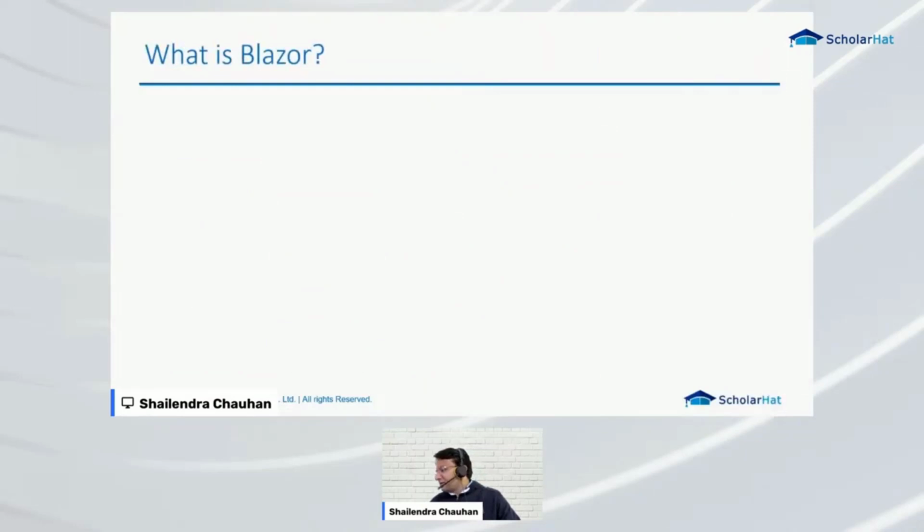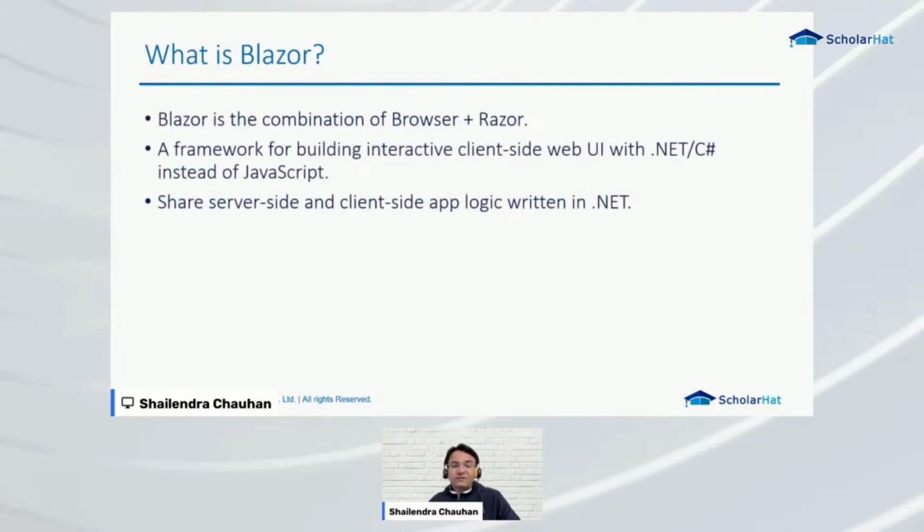What is Blazor? I'm sure many people here are already working with .NET, so you know about .NET, and I'm sure you have heard the term Blazor as well. Blazor is a combination of browser plus Razor. How many people here are working on ASP.NET Core MVC? If you're working with MVC, you have used Razor for building your UI, for building your dynamic website. The same Razor syntax that we use for making dynamic websites using ASP.NET Core MVC is what Blazor is going to use.